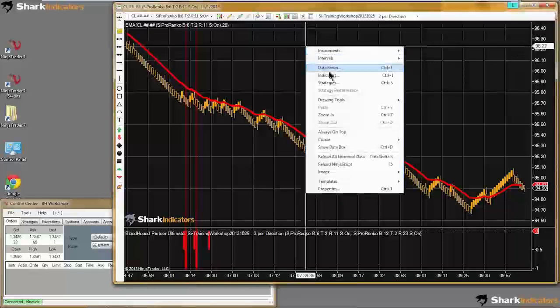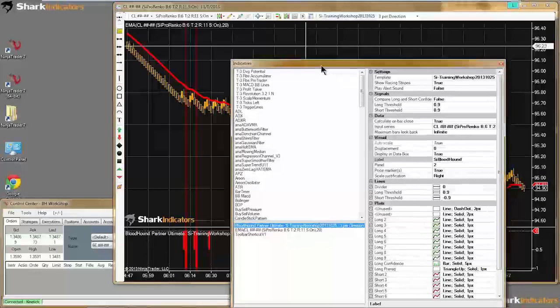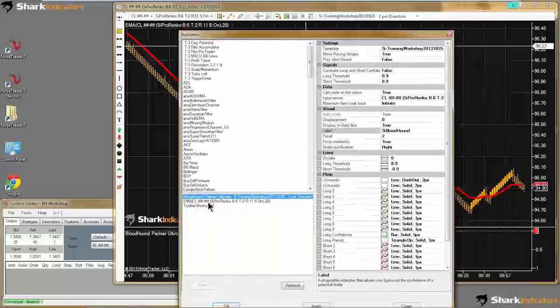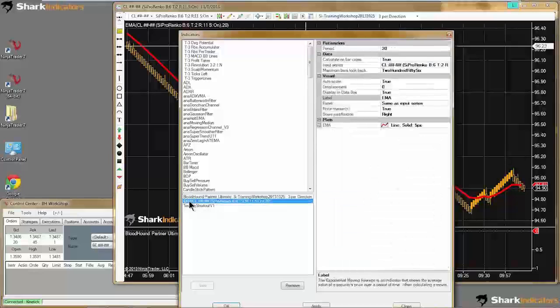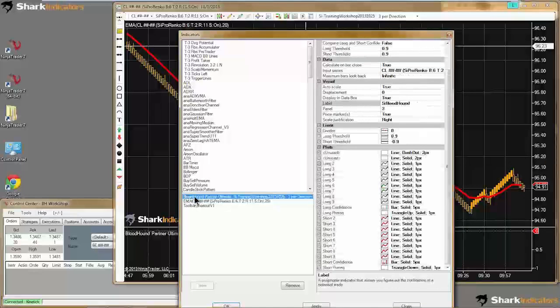You're probably all familiar with, if you go into your indicator list, let me select my BloodHound here. You can do this with any indicator, BloodHound or any other indicator. If you right click on this panel here, you get the set default.